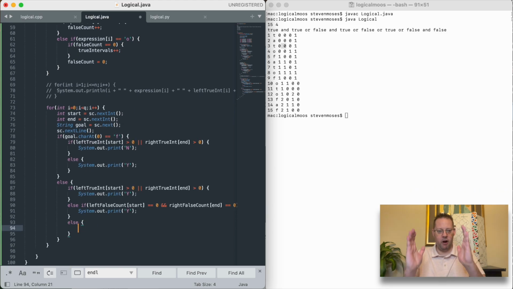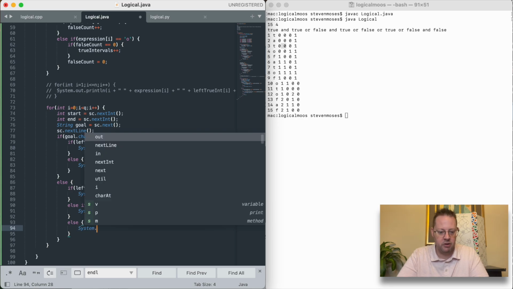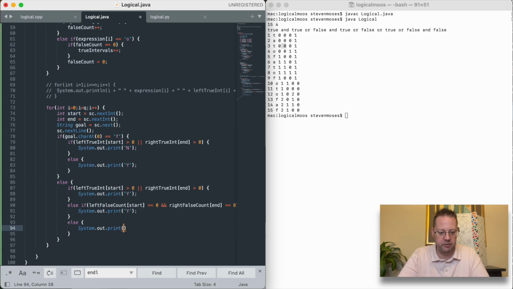However, if there are either falses outside of the expression on this side or falses outside the expression on this side, and none of the expressions on the outside are all true, that means I have no true expressions out here, I have no true expressions out here, and I'm cutting a subsection that contains falses that are outside of my range, which means the expression that I'm in is going to be false, which means everything's going to be false, which means I can't make it true. System out print, not possible.